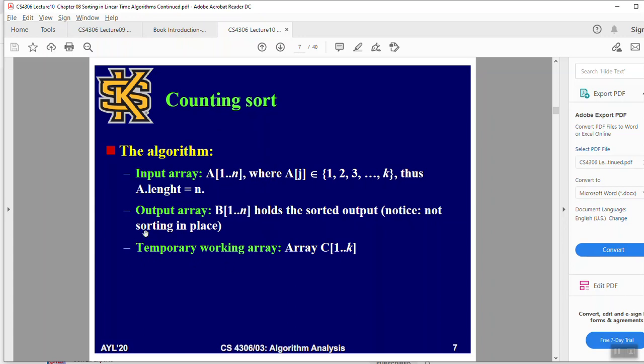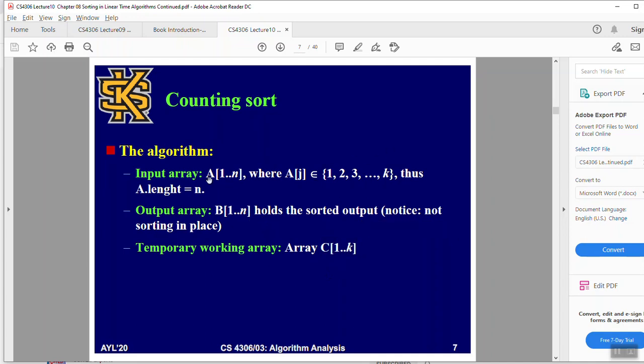For instance, the output will be put in another array, so this is why it is not called an in-place algorithm. In addition to that, it will need another temporary array for counting. In the temporary array, we will count based on the range of the elements.